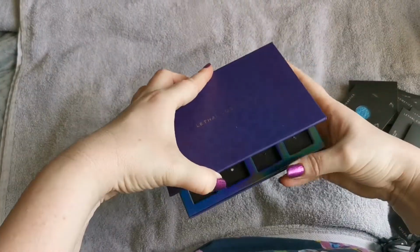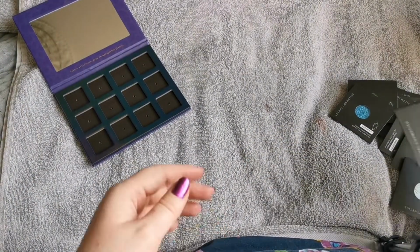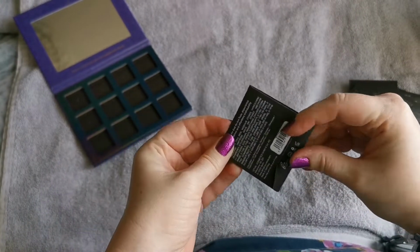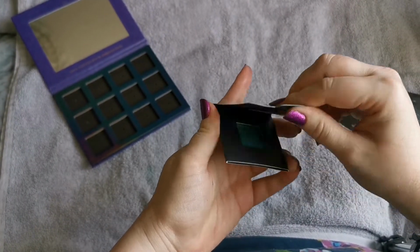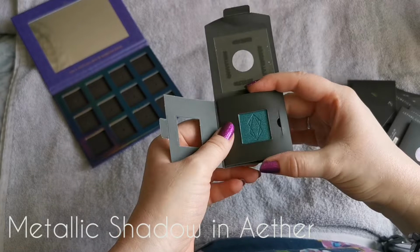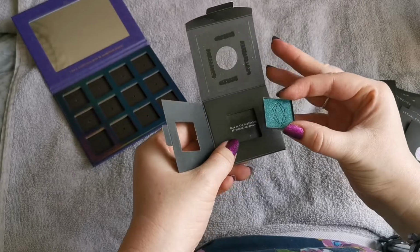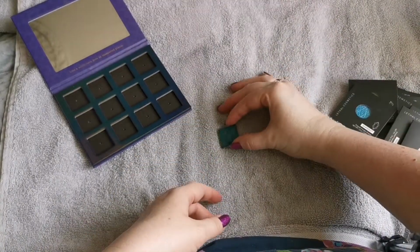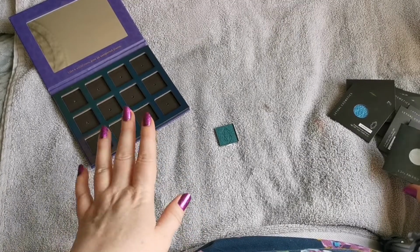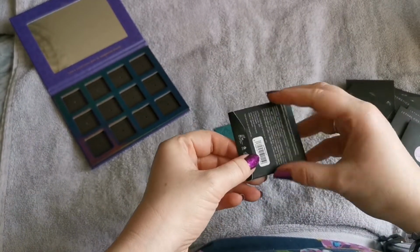So exactly the same palette as the previous one. Let's start opening some of these. So this is the shade Ether, which is a gorgeous dark green. Oh my god, that is stunning. Look at that. That is a beauty. And I am just going to open all these and lay them all out before I put them in the palette, because the battery is dying on my iPad as well.